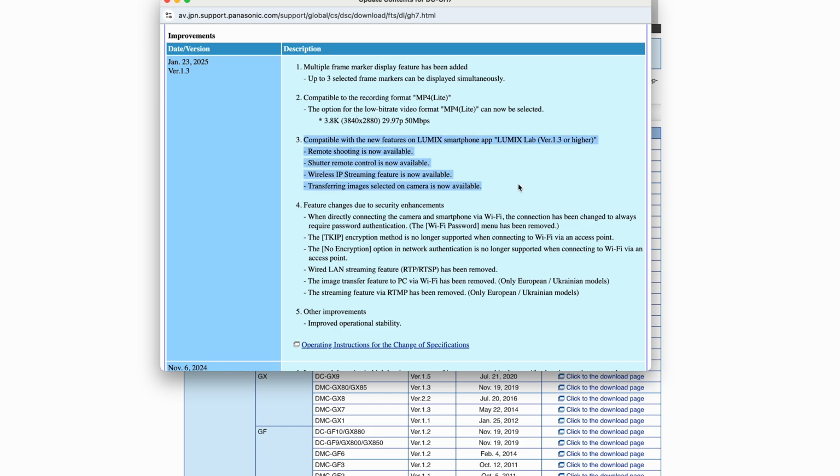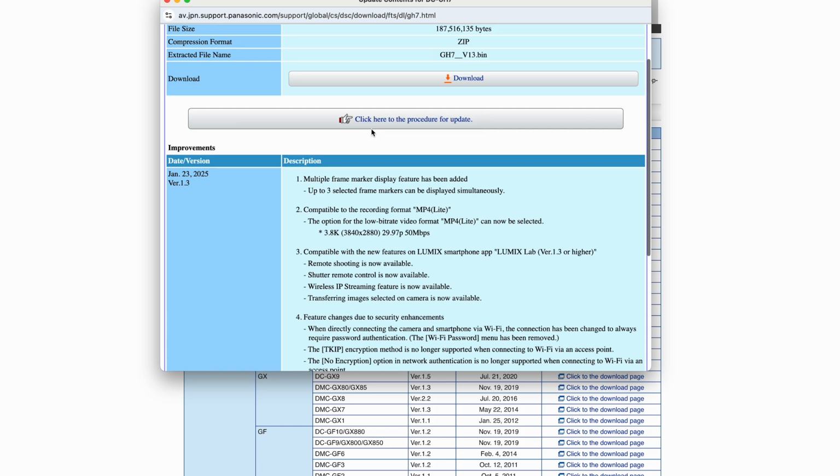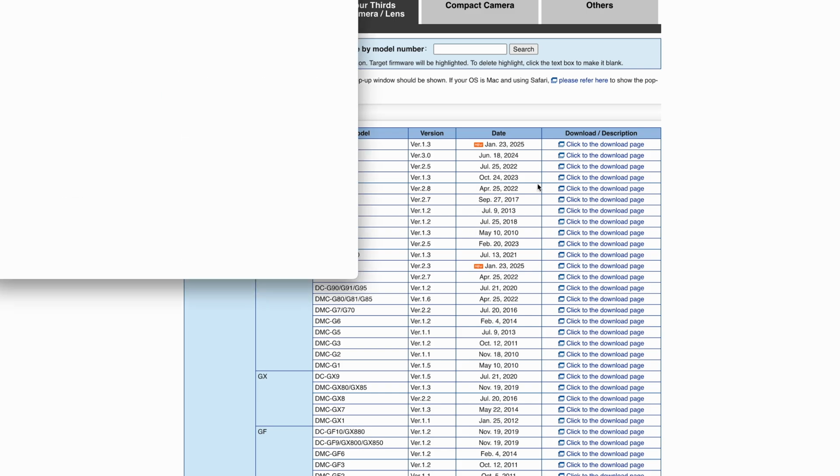And then you've got all of these Lumix Lab features, same again. And you'll notice the wireless IP streaming is available for the GH7 as well as the S5IIX. So these two have it. And then you can see we've got the same security changes and the stability improvements there. So again, that's a pretty decent update for the GH7. There's quite a lot in that.